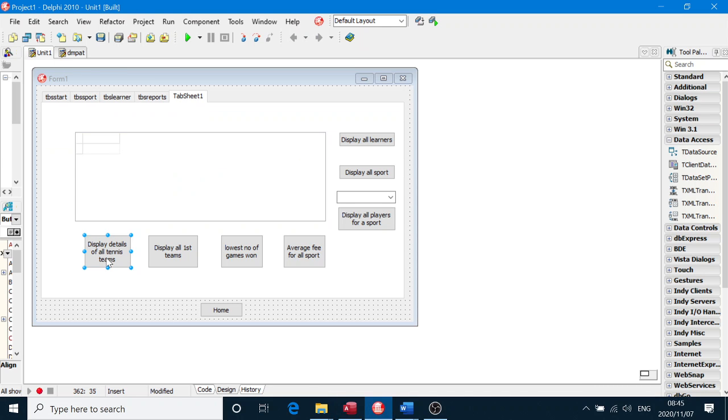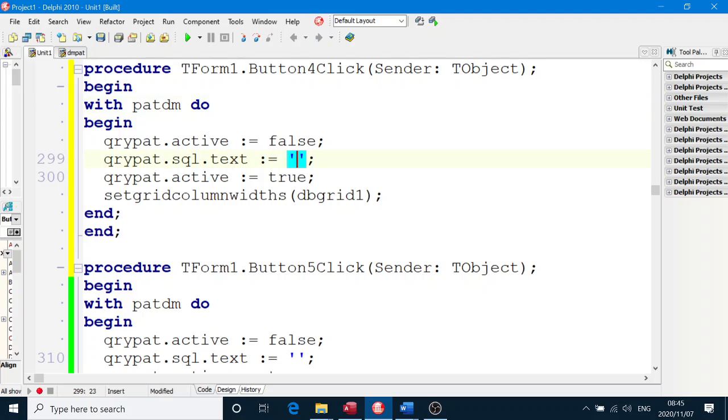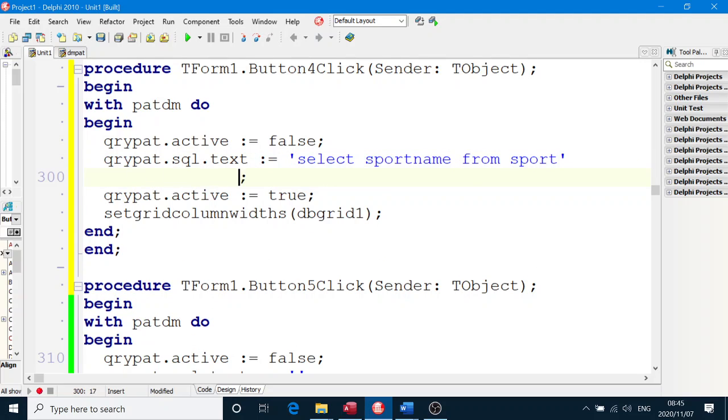So if I want to get only tennis, I'm going to use string handling. So we're going to say select sport name from sport.